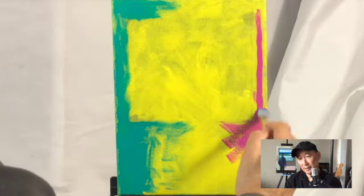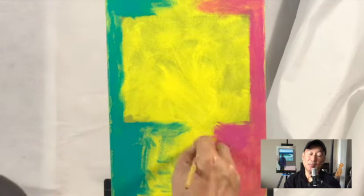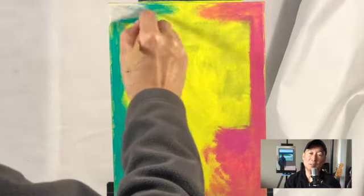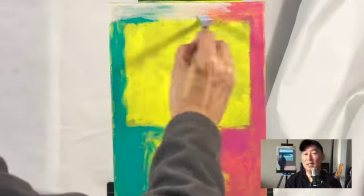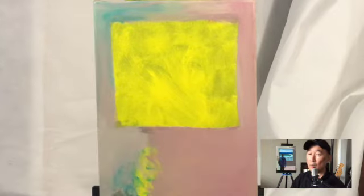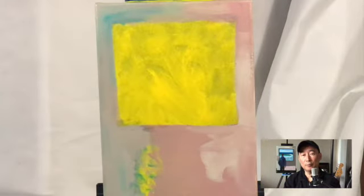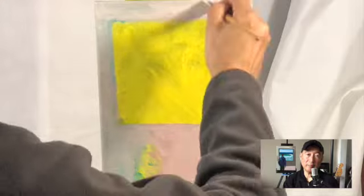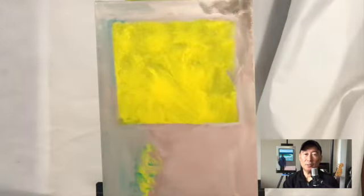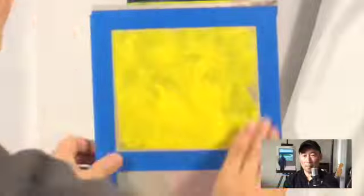Here I'm showing the lighter turquoise color and the magenta. That middle part is going to be an ocean scene with a surfer and a beach, and I just want these different colors in the background. That's part of an exterior wall, and I've got the wall color coating over these other colors — I just want a little bit to show through, to create the effect of an old wall with paint over it. Now I'm masking off the middle painting, which is basically a painting within a painting.